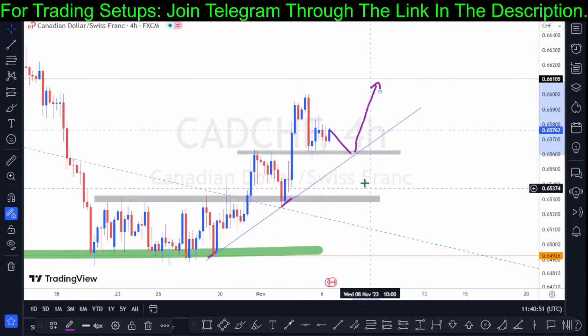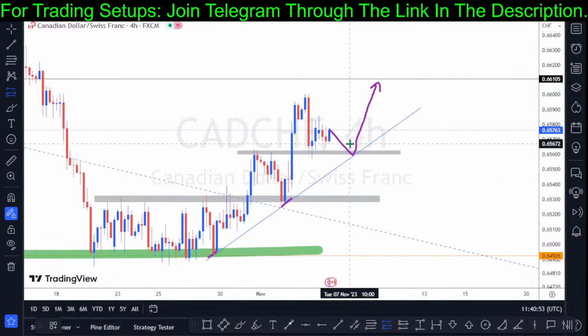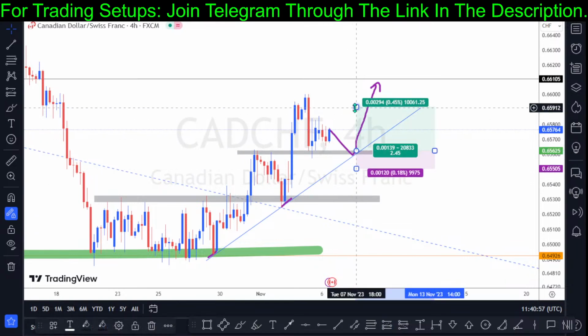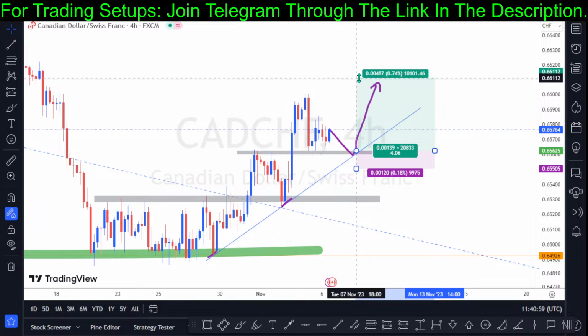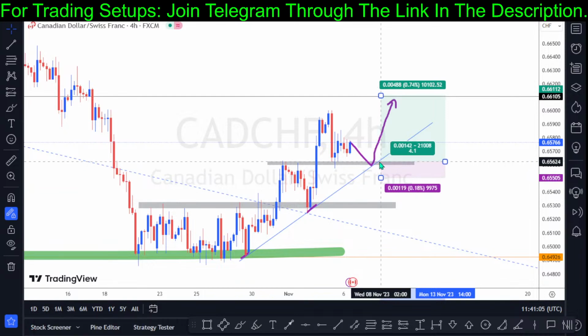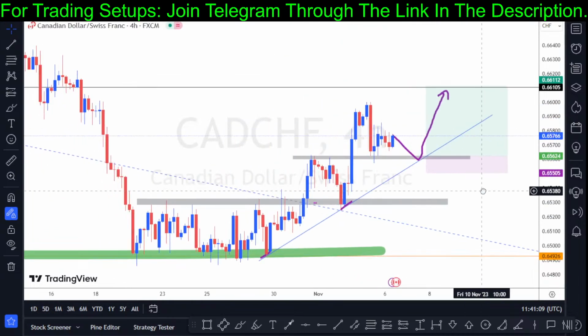And if you're looking out for a pullback, you need to make your entry at exactly this zone right here, and then have your stop loss lower, and then make sure you have enough room to target a minimum of 2 risk to reward ratio. So if I'm going to be approaching this asset right there, I'll be looking out for a target of 4 risk to reward ratio. So these are the type of trade you should be looking out for. A trade that has enough room for you to even make more than 2 risk to reward ratio.